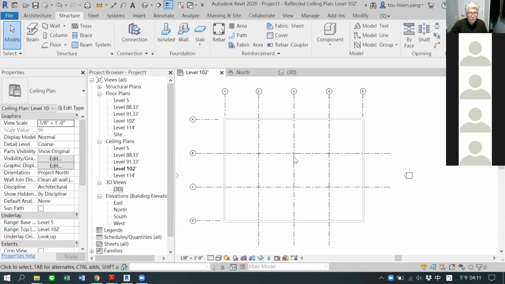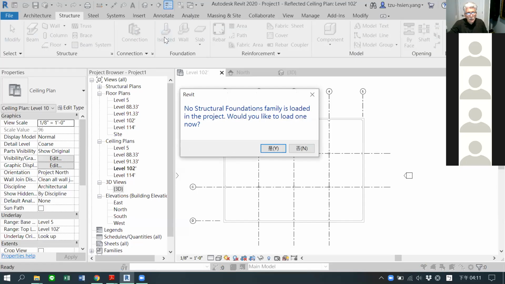Sounds good? Okay. So now you can do it either from level 102, or you can go down to 133. If you do that, there's going to be less things that are going to show up. So this is the footing underneath columns. You see where I'm pointing? No, I didn't see the mouse moving. Here, this one. Oh, okay. So you need to load the family of footings. That's why you can't do it.